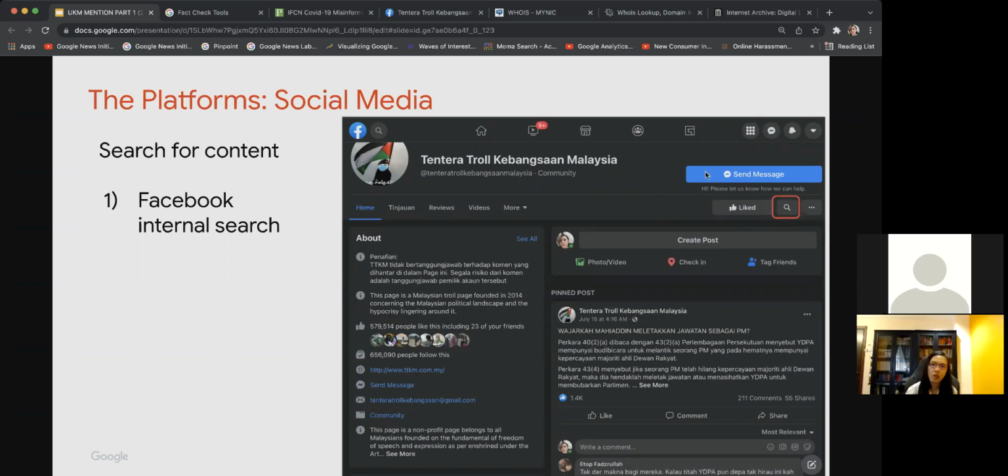If you go to the page, you will see that there is a search bar here. Clicking on this search bar and looking up a keyword will show you results of words published by this page.